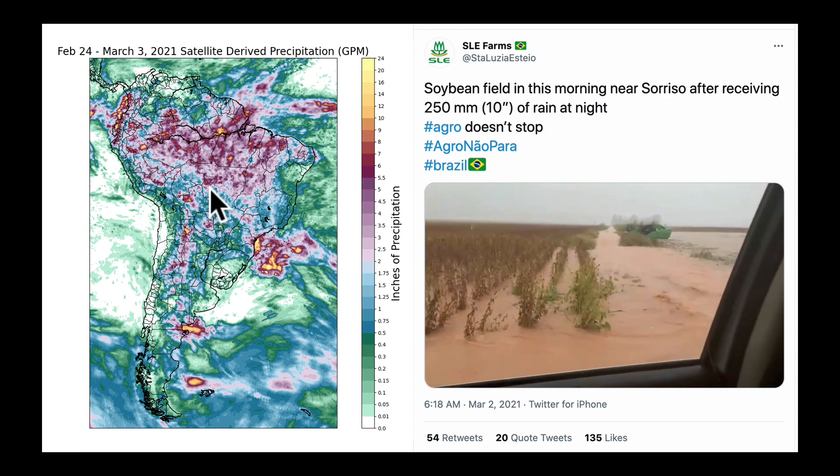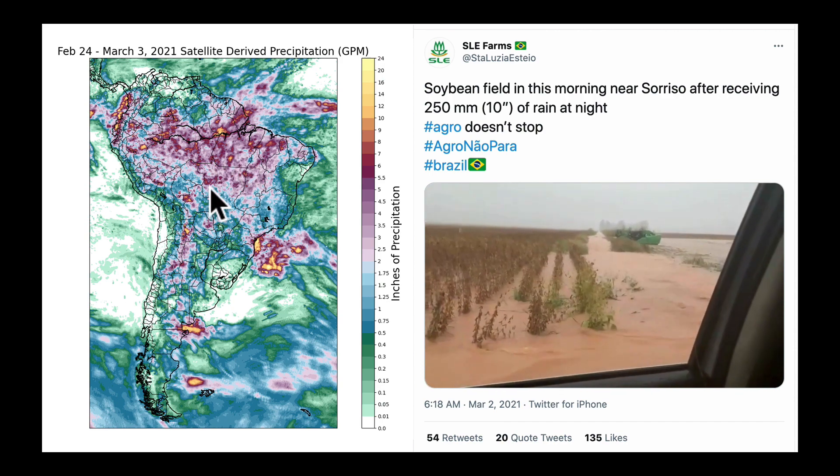This is an issue with satellite. This product is mostly made with polar orbiting satellites, meaning they're not stationary with respect to the rotation of the earth. So you tend to get snapshots, and we try to stitch that together. As you come down to southern Brazil, it was drier.